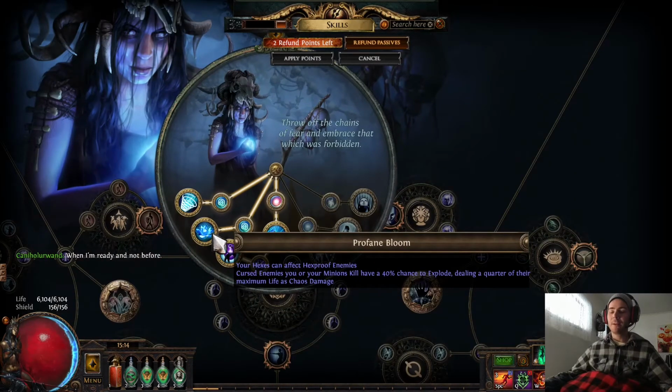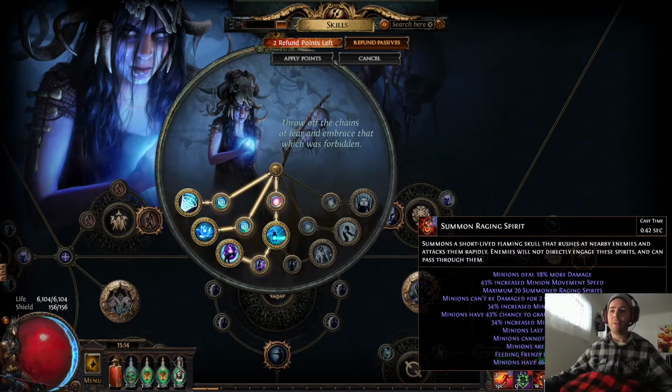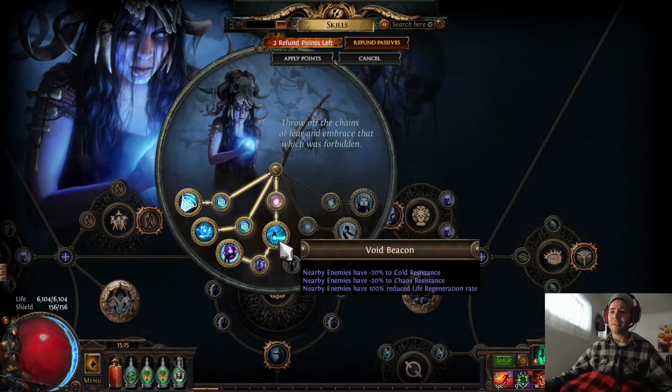Profane Bloom. Some people have to be hexed or cursed, and with In Presence and Blasphemy, curse or hex, despair, everything around me is always cursed and hexed. So it's always Profane Bloom exploding. Occultist is just super well balanced ascendancy. Gives things, that's a damage.